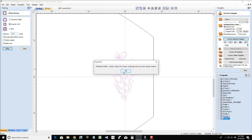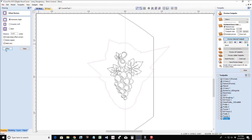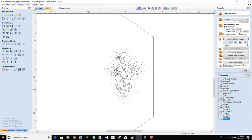Oops, I went inward. I got to go outward. Whoa, don't create sharp corners. Turn that off. Quarter inch is too much. Let's cut that down in half. Still want to go less than that. Let's go 0.08. There we go. Nice little subtle offset there.